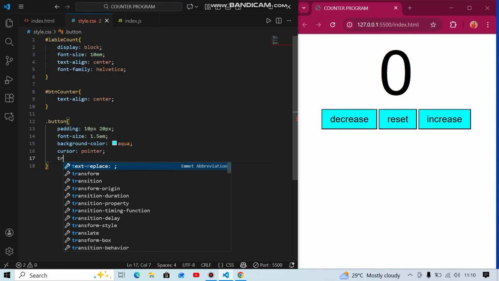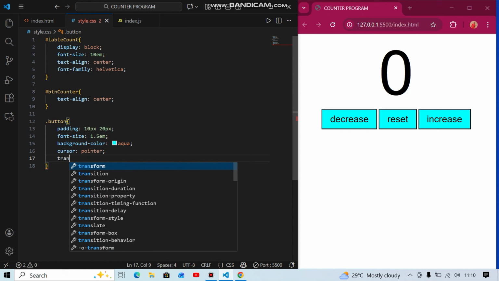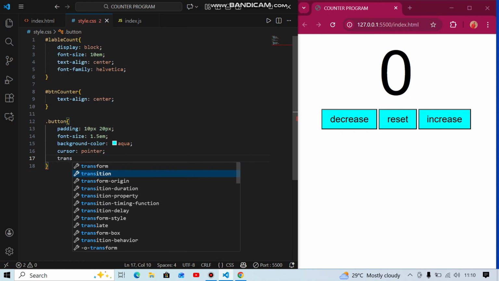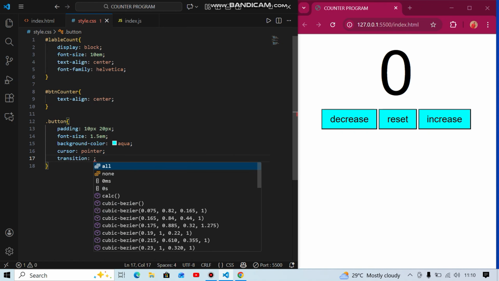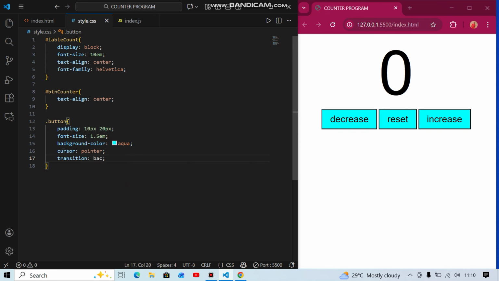Then let's give it transition to be, let's say, background color 1.5s. Okay, that is good.